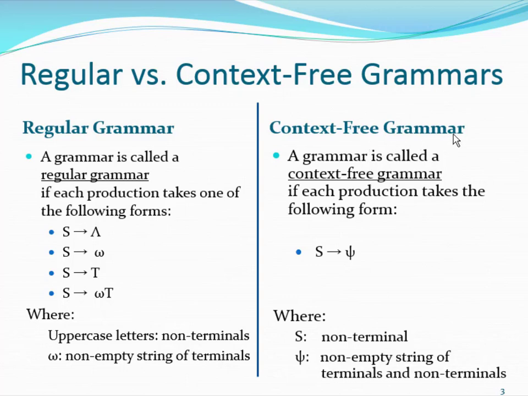Here's the definition of a context-free grammar. The only thing that makes it special is that on the left-hand side you have one non-terminal. On the right-hand side, you can have as many terminals and non-terminals, mixed up, whatever you want. There are none of these strict rules anymore. So context-free grammars are, in some sense, much easier. But in another sense, they make things harder, because we can represent much more complicated languages than just regular languages, and sometimes coming up with those grammars can be tricky.